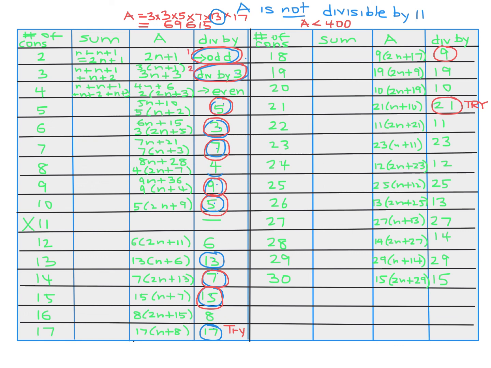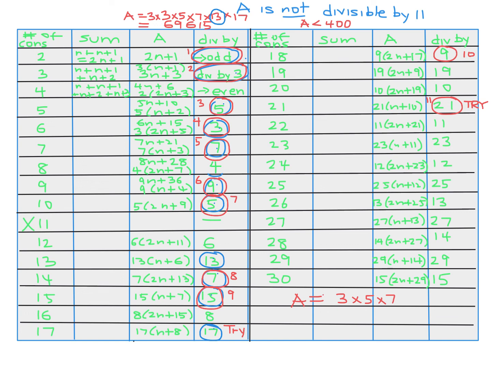So let's try now. So do I have 11? 1, 2, 3, 4, 5, 6, 7, 8, 9, 10, and 11. Yeah, I got 11. So let's see what A is. I'll do it down here. A. Okay, it's odd. That's fine. Divisible by 3, this guy right here. So we got a 3 in there. Next one, divisible by 5. Okay, times 5. Next one is 3. Well, we already did. 7. Okay, this one. Then divisible by 9.